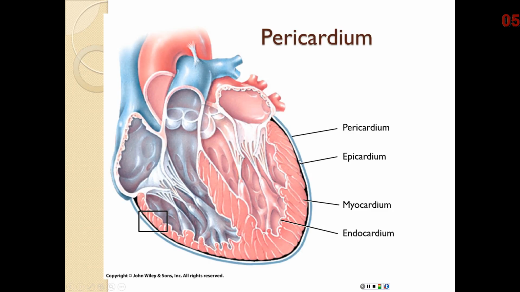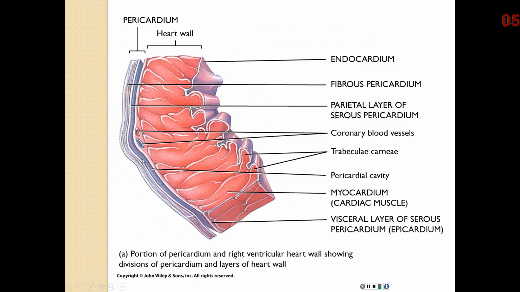It starts to apply pressure, making it very rigid, and so it can't expand. Preload, the ability to fill and stretch, is greatly impeded. And so the more fluid that starts to accumulate in this space, if we look here, the more fluid that's in there, it pushes against that wall.